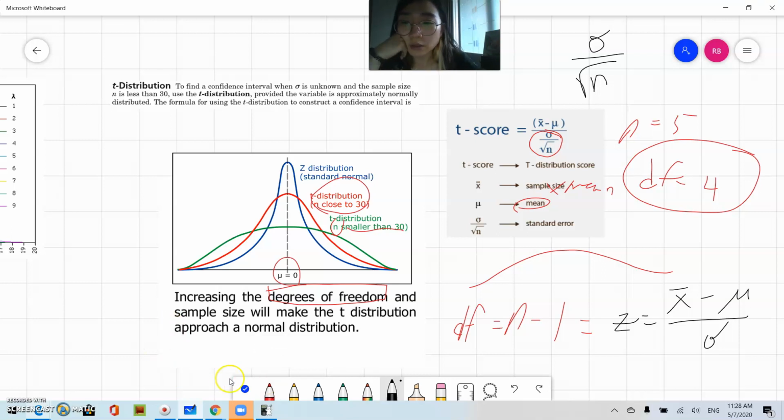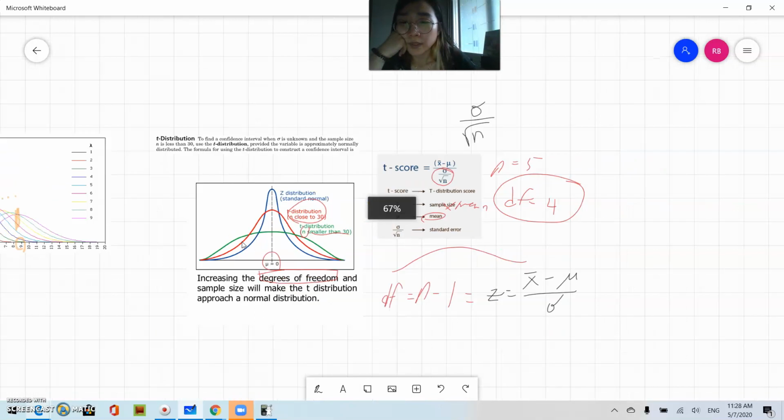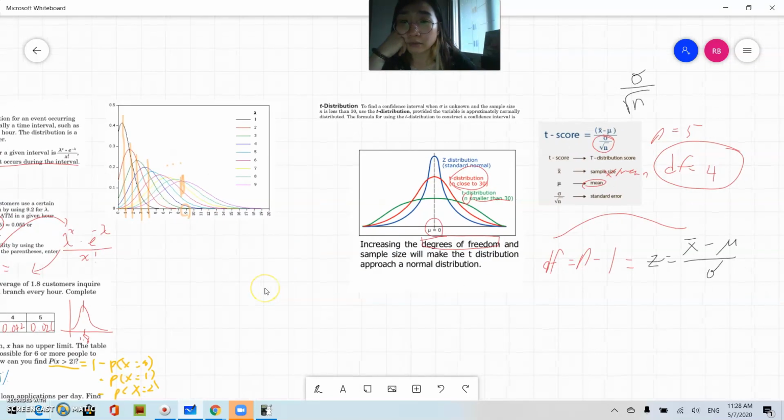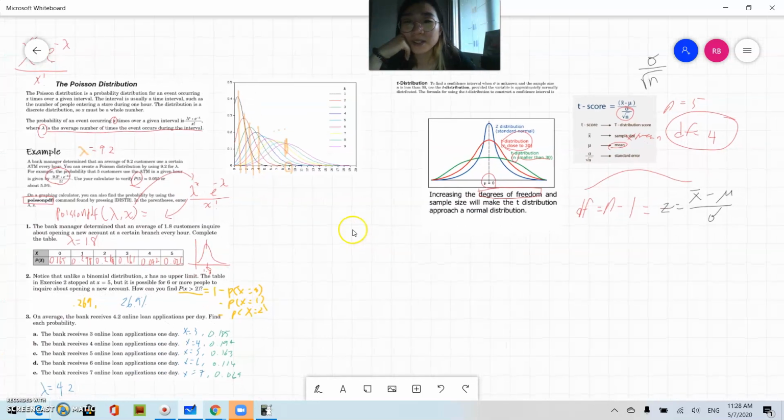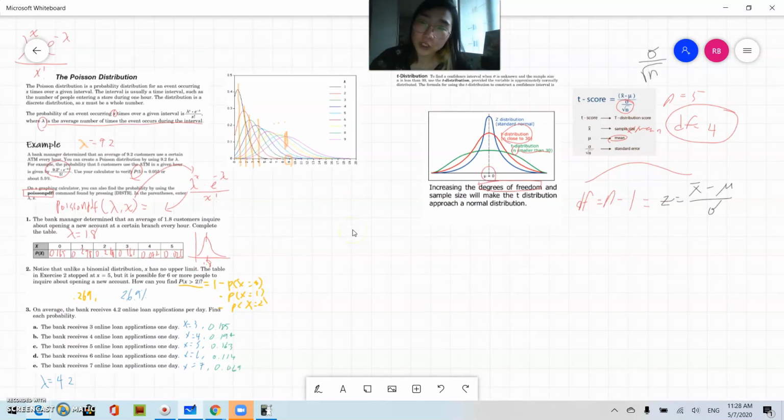I just wanted you to know that there are more than the normal distribution. The normal distribution is basically the ideal world, but there are many other distributions. Like a chi-square distribution would be another thing that you might come across, especially if you do biology, I think. But I don't think it was in your textbook, so I didn't go over it. But the Poisson distribution was actually in your workbook, and I thought it would be nice to know other distributions. Because in AP, you don't actually learn about the Poisson distribution, but I remember learning it in my statistics class, and also a probability class in college.